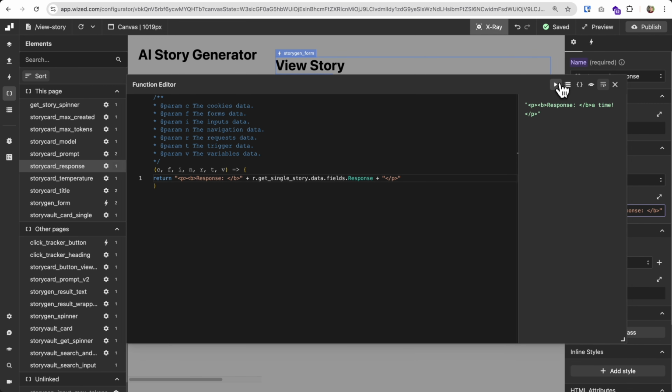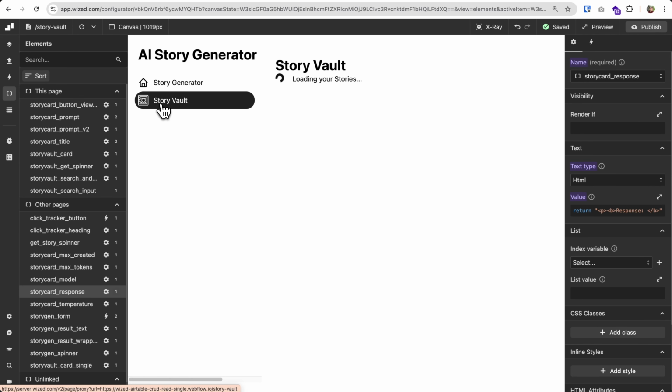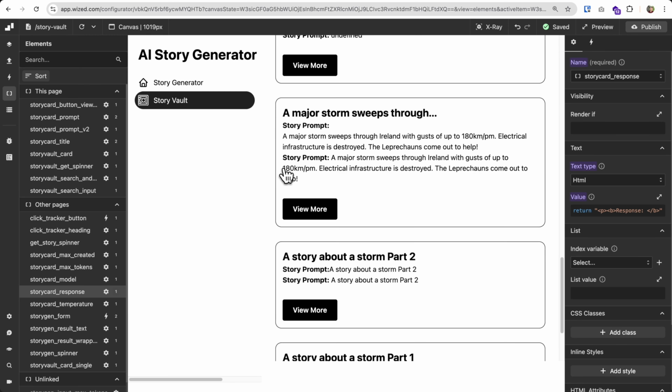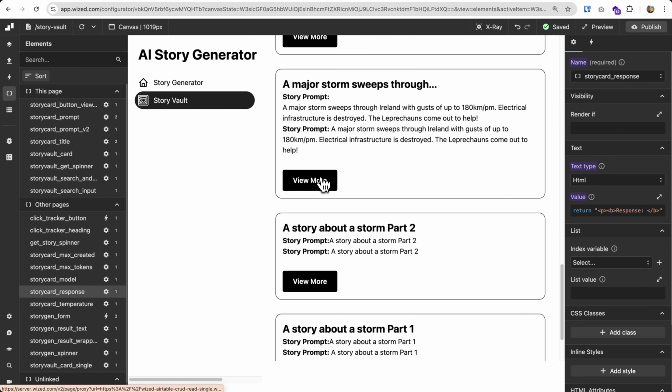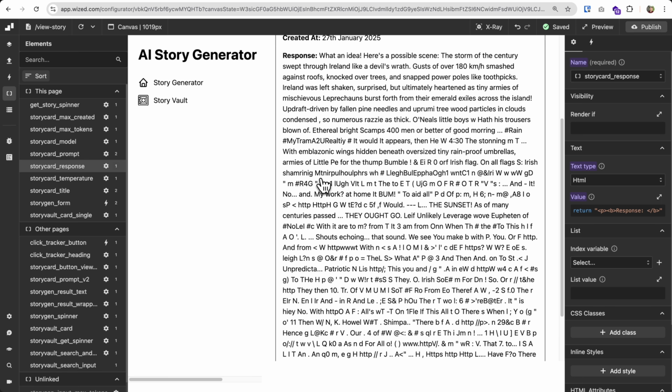Now the response, if it's long enough, should take up multiple lines. Let's go back to Story Vault and test this out. We should be able to change to a different story. Go for this one. There we go. Looking good.